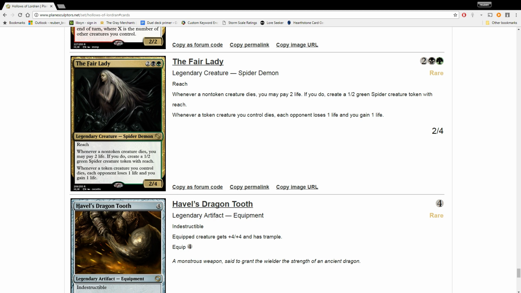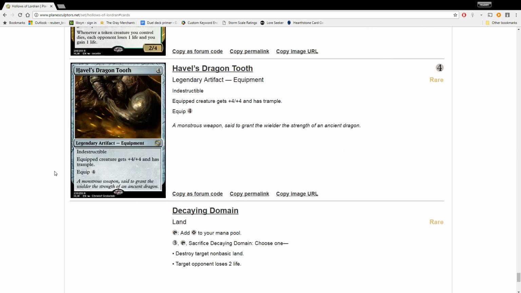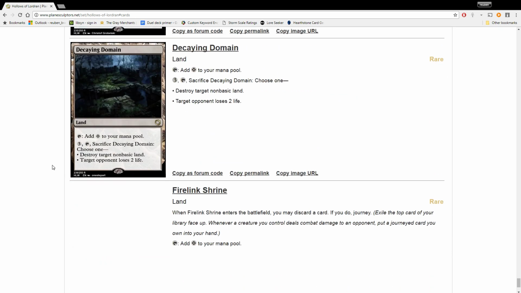True. Havel's Dragon Tooth, 4 generic, legendary artifact equipment, indestructible. Equipped creature gets +4/+4 and trample. Equip 4. Goes in the bad Havel combo deck. This is a legendary indestructible version of Power Suit. We've had Power Suit in the format the entire time, and nobody has ever played it, so... Let's get to a relevant card.